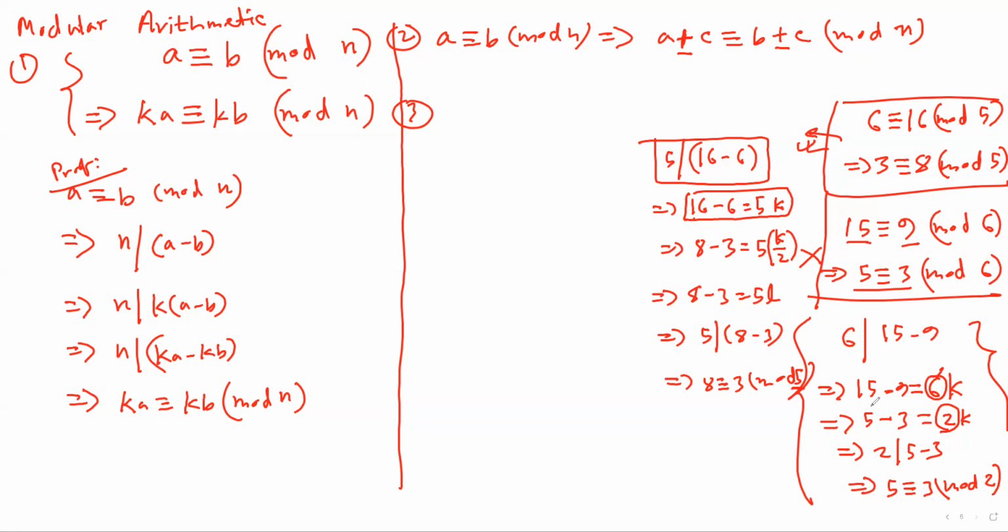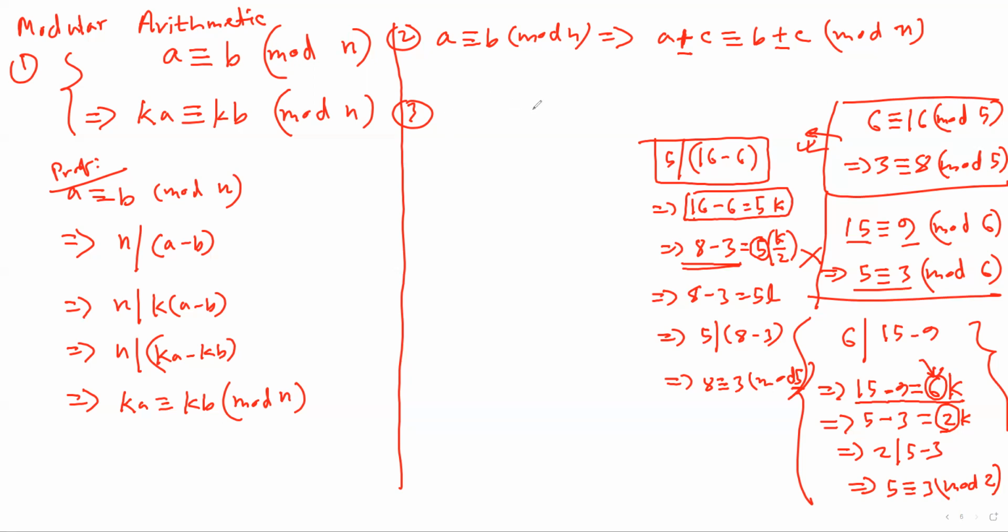The number that I divided on both sides here is 3. And 3 shares a common divisor with 6. And this is the reason. In this case, I divided both sides by 2. 5 does not share any common divisor with 2. If 5 had shared a common divisor with 2, say if instead of 5 I had 10 here, 10 shares a common divisor with 2, and things would happen differently, right? So the main idea is not being never divisible by anyone, but sharing a divisor with the one that I'm dividing by. That is the main idea.